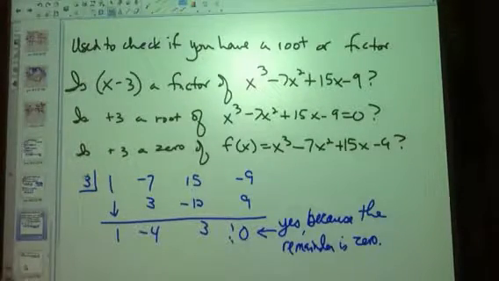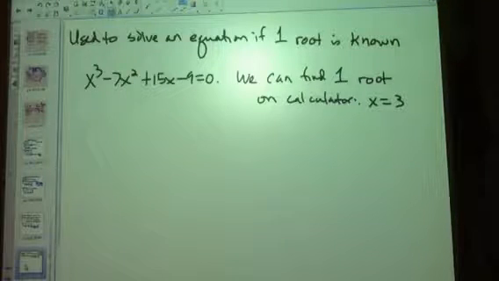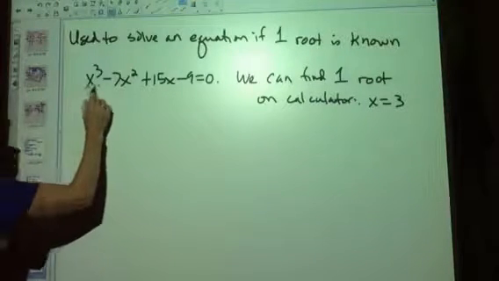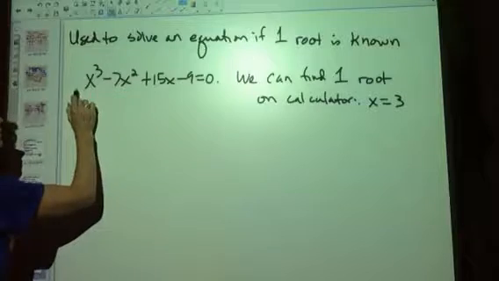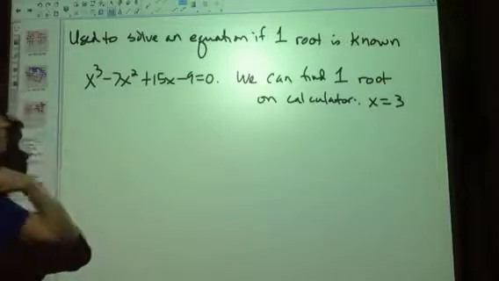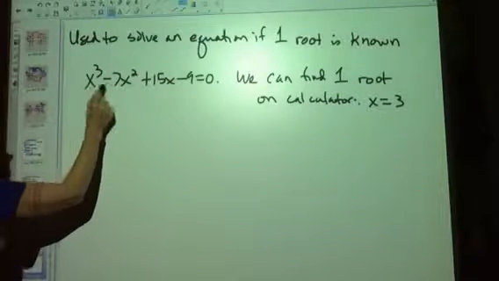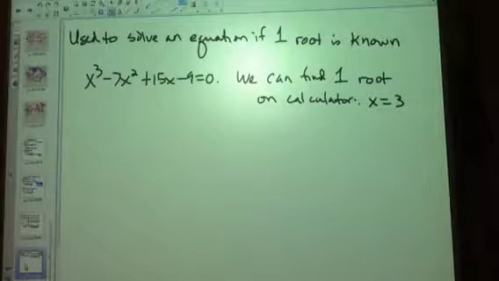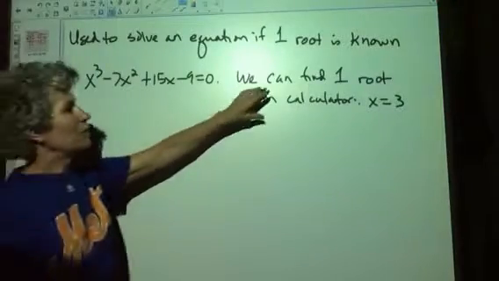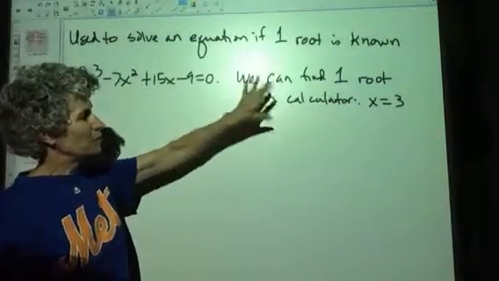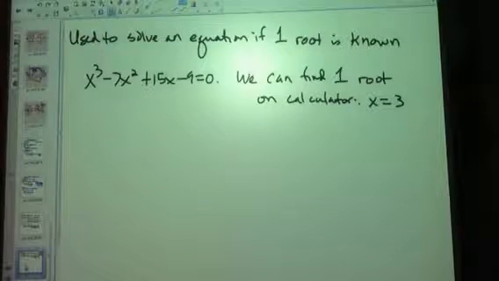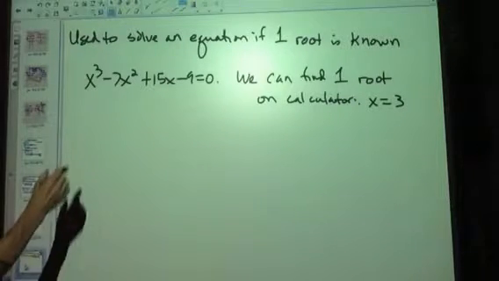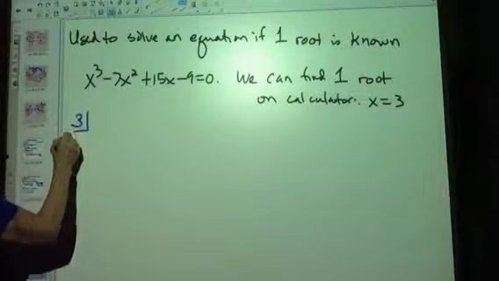And then finally, you can use it to solve higher degree equations. Now, you know that sometimes when we have 3 terms, we can group them 2 and 2. But notice here, you take out x squared and you have x minus 7, and you're not going to get that over here, so that doesn't work. You can try your rational roots theorem and test out your numbers, or what we generally do is find one root on the calculator. So I did one on the calculator. I know one of them is 3, because it crossed the x-axis there. So I'm going to put a 3 in the little box.